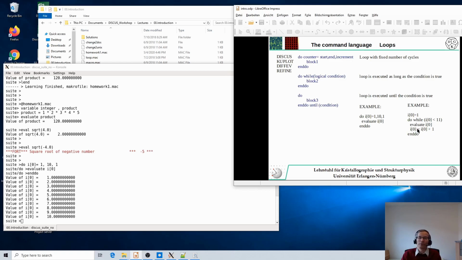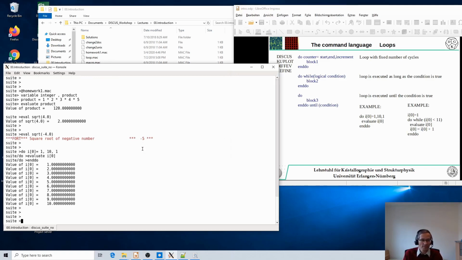very important, don't forget that, we increment or somehow change the value of I of 0, so that at some point or other, as we increment I of 0, this first initial condition here will be false, and then we finish the loop. Let me do this here. It's a little more typing. Do while I of 0.